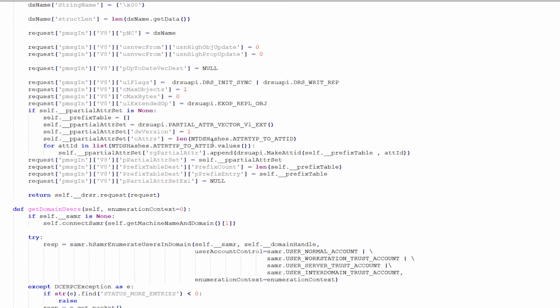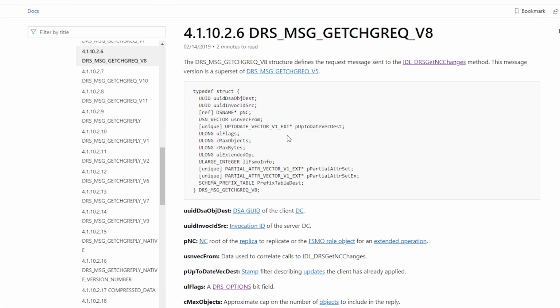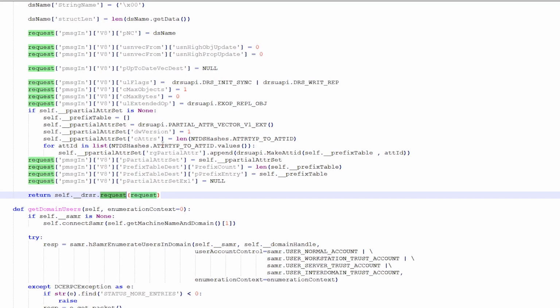If we go back to where we were, I don't think there's really anything else to cover. Like I say, it loops through all those attributes we just looked at, says that it wants to get a copy of those, and then it sends the request and passes the result. Again, you can see in the Microsoft documentation exactly how the result will look, and then you can parse it. But again, it's not straightforward. Actually running remote procedure call stuff myself is something I want to try, but it's a bit daunting when you first start, especially when you haven't got that much experience with C and C++. So that's how that works.